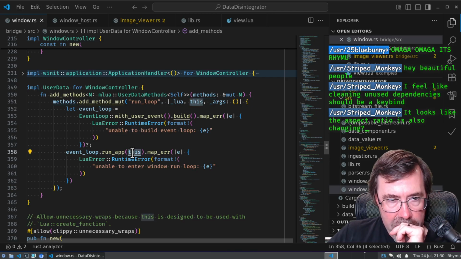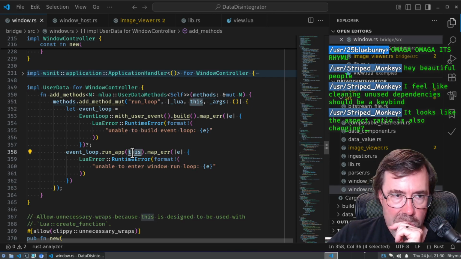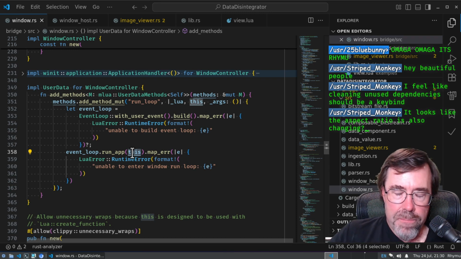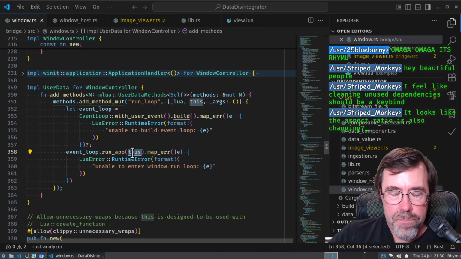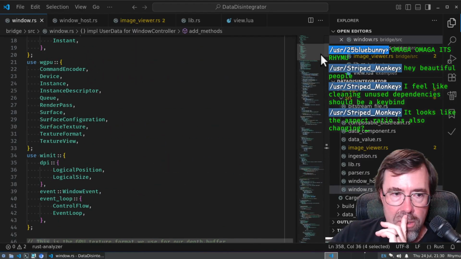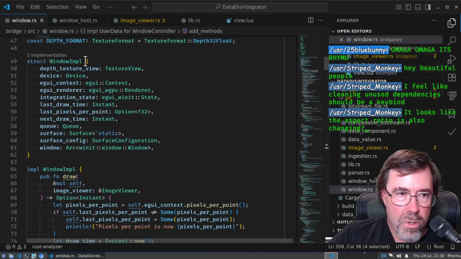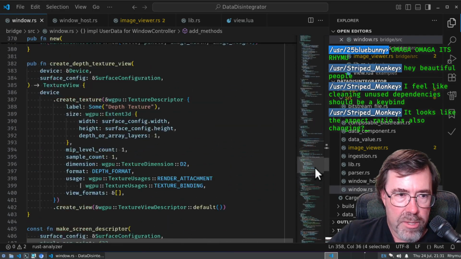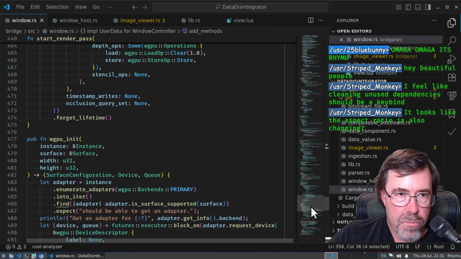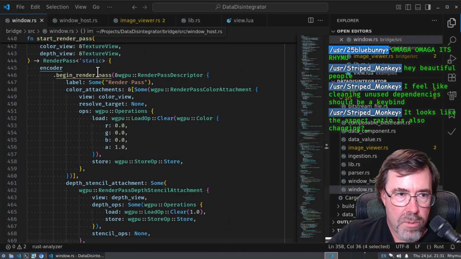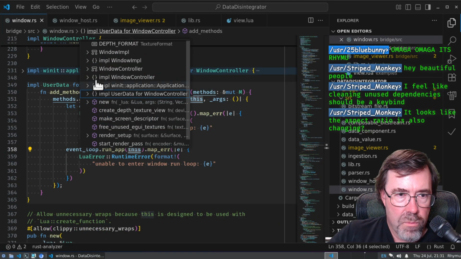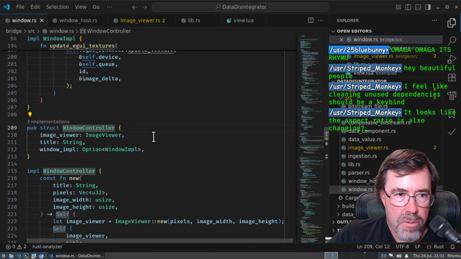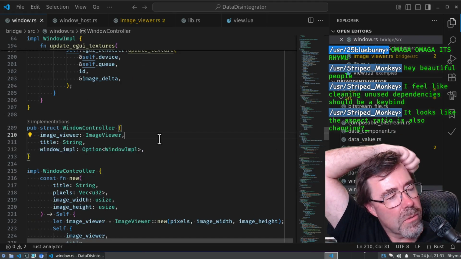I could make a window. Yeah. I need to get my thoughts in order. I need 3 separate names. I think window impl is going to become window. What's currently window controller is going to be like window host.